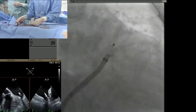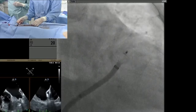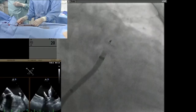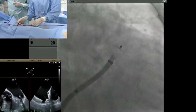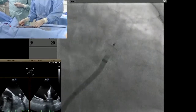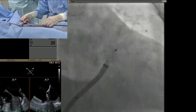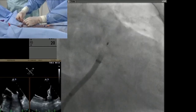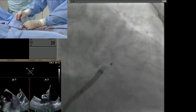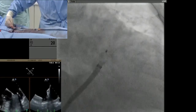Okay. This is very strong anterior. I think you should straighten the device in the sheath by violating the IFU and pulling into the sheath and moving a little bit so that you have a straight angle. I like that. Violate the IFU. Oh, it's far out, huh? It's okay. So let's try once more, then we retry the 25.